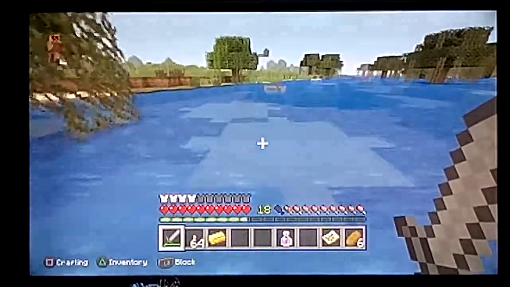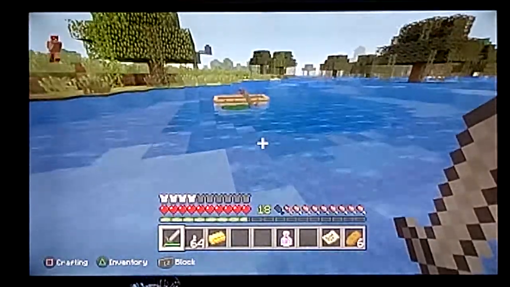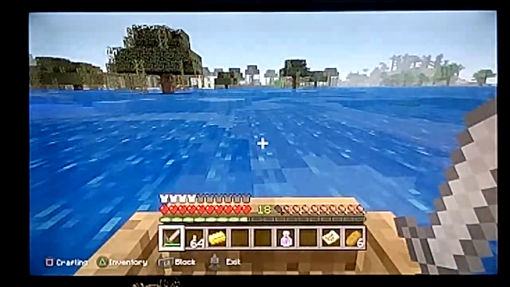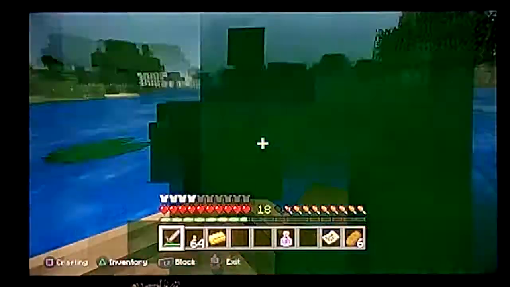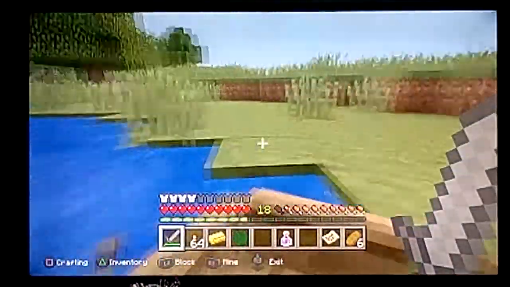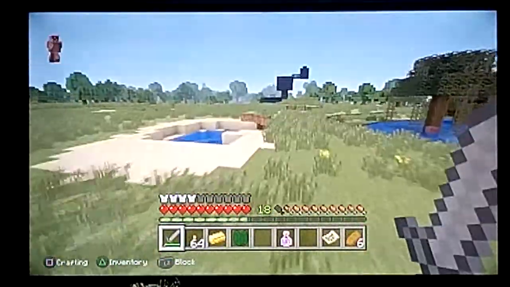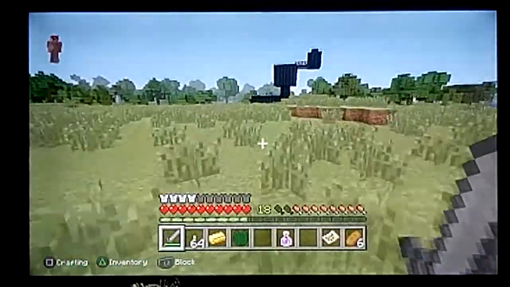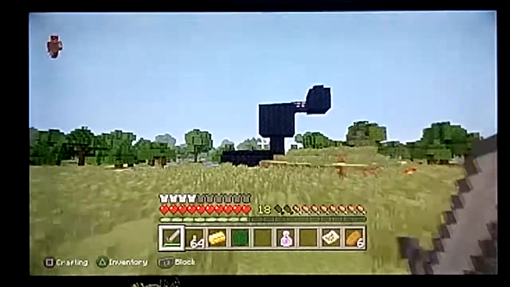There's a boat on this side over the freaking water. Not on the other side, obviously. Yay. Let's go. Bad boat stuff. Okay. I just don't know how to use these boats. And I just realized I have terrible armor as well. So I don't know what this is even supposed to be.